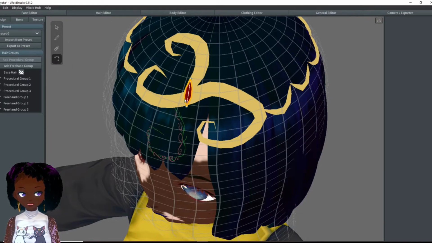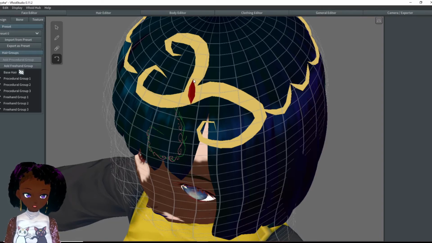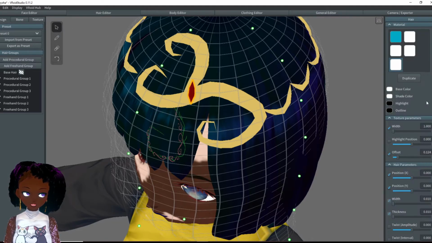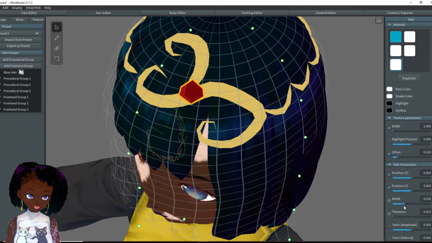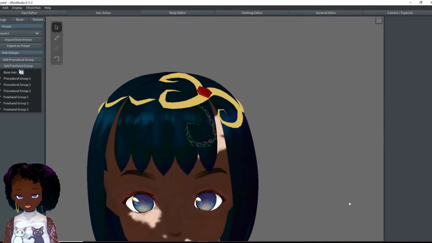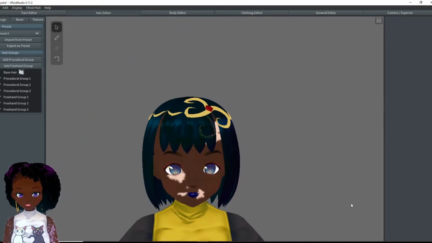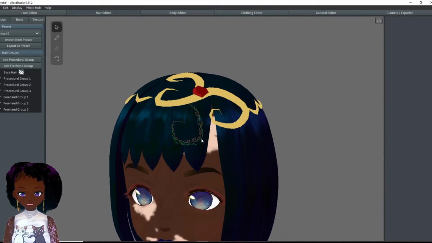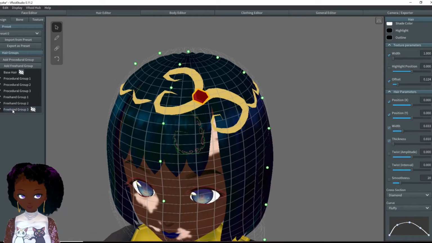And then you can play around the structural part for where you want it to be laying. How thick do you want this to look? Do you want a big old diamond? Doesn't that look cool? It's a little high off the head, but we can do stuff like that. So let's fix this up a little and make this more presentable.